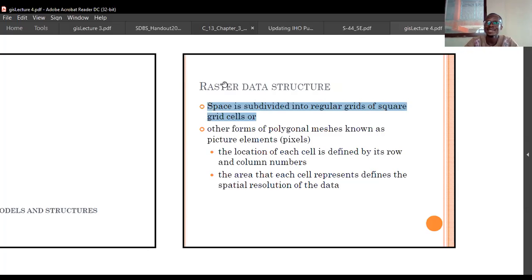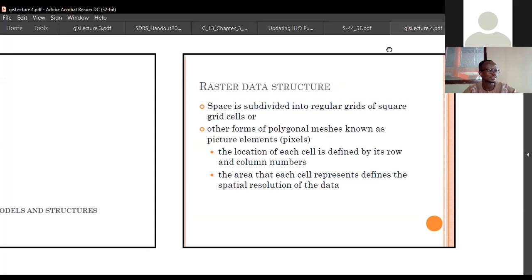So before a picture is taken, put it in your mind. All these selfies that people are taking, when you do that, and the camera is pointing on you, when you take the phone and you actually do that, it's dividing you into squares. People should know this.